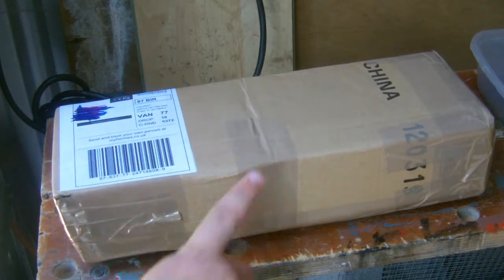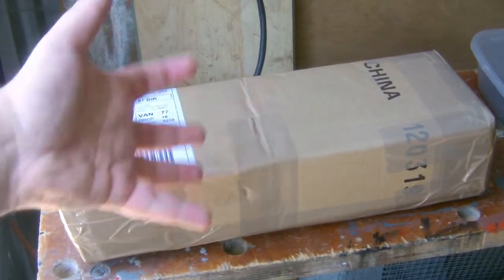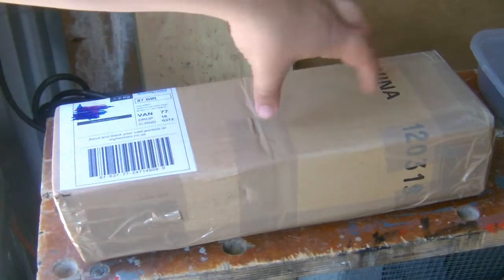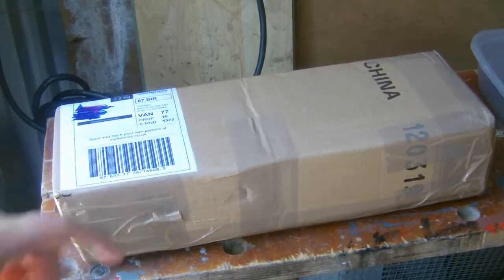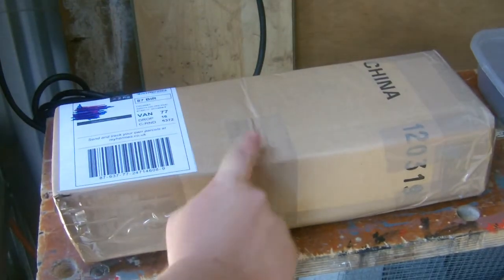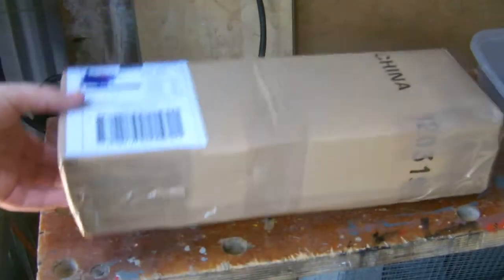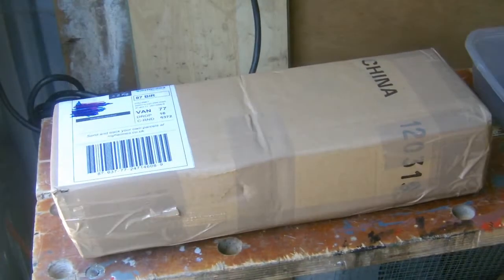Because the first parcel that came by Royal Mail, I thought it was this model, but it wasn't. It was the bag of toffees. Why it came in the box, I have no idea, let alone one that's like this. And it was the same weight as a train, so you would have thought it was. But it wasn't. But then the courier turns up at the door with this. So, you know, just my luck really. But it's arrived, so I'm pleased about that.